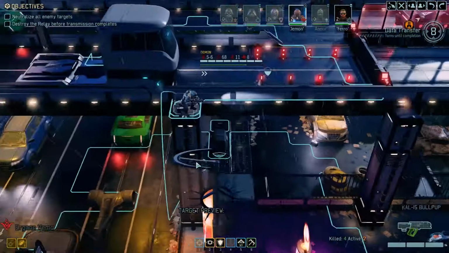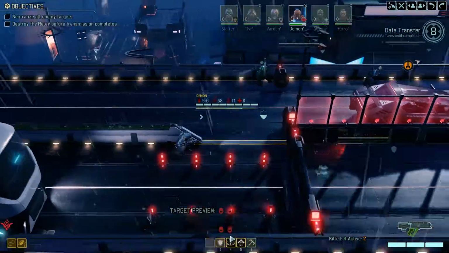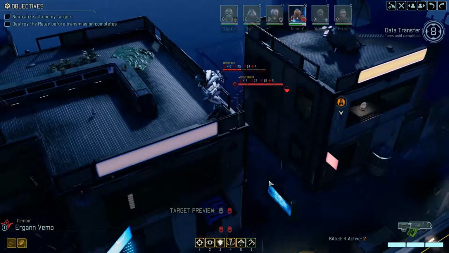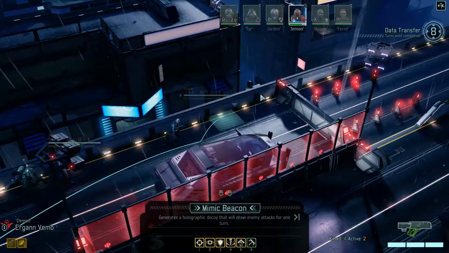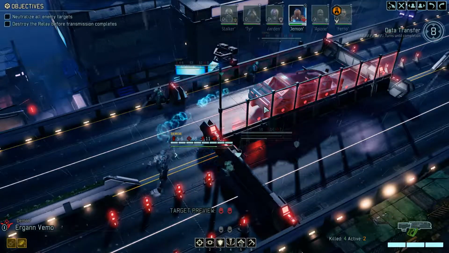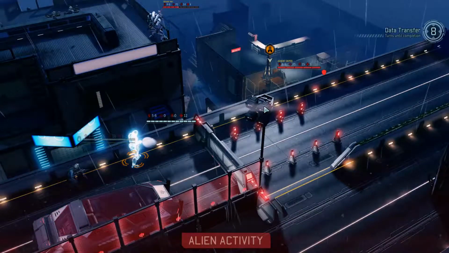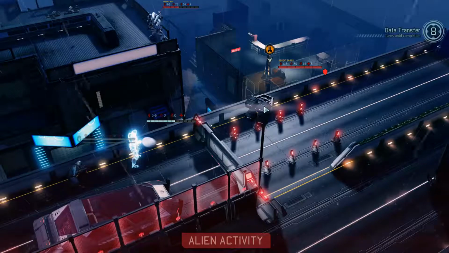Okay, let's get you up there. I think we might chuck the mimic beacon down here. Unless we've got sniper. Ooh. I'm going to chuck the mimic beacon down. We need to chuck it about there if we can reach. Yes we can. I'm just hoping that the mech doesn't use grenades. Okay, where you going? That's fine. That's cool. Okay, as long as the mech doesn't use grenades, I think we're happy.